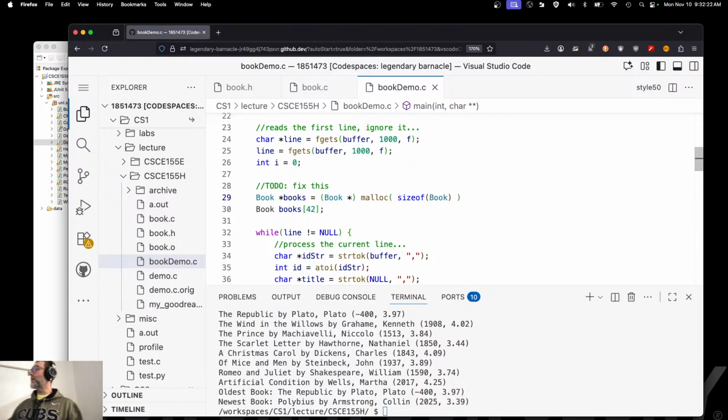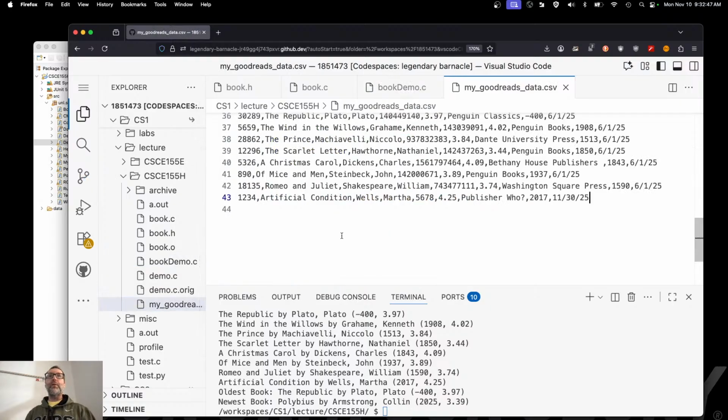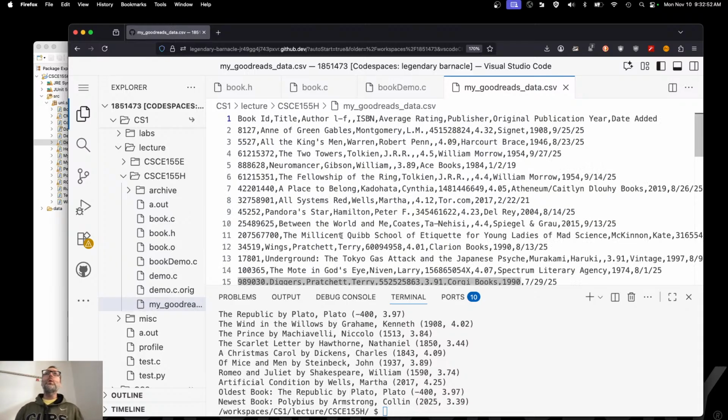Compilers are dumb, but they're smart enough to be able to count up the number of bytes if you've declared something already. Okay? That's making sure that this works. Good. So how many of them do you want? Well, 42. Now I'm back at the same problem where I'm hard coding 42 all over the place. So suggestions on how we can go about doing this. I want to know how many records are in that file that I've opened or I'm about to open. How have you done it in your hack this last week that's due tonight?